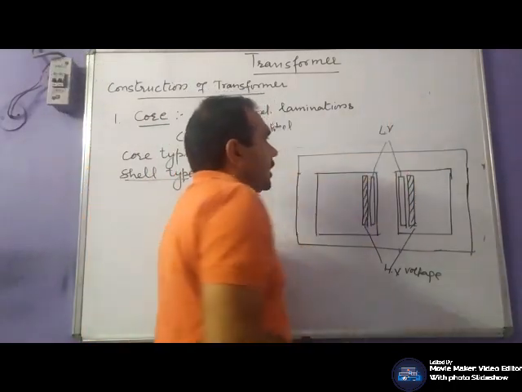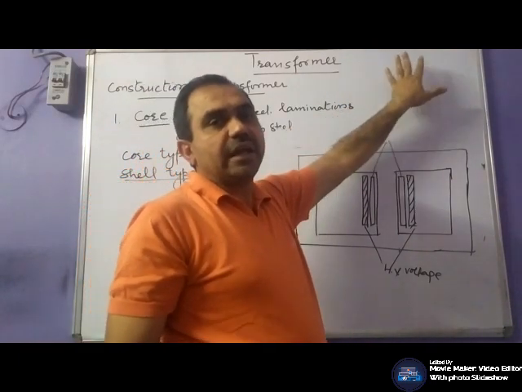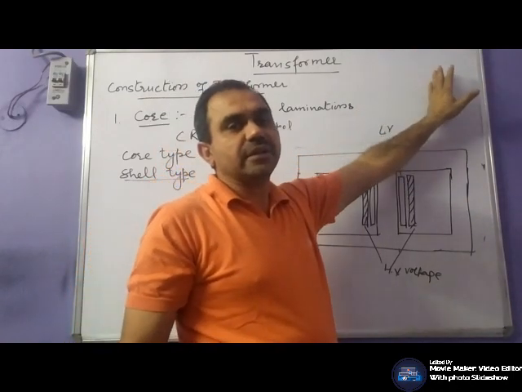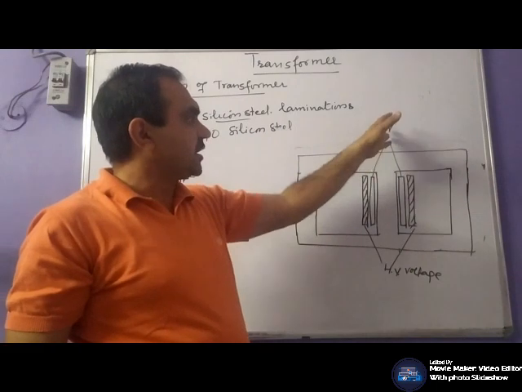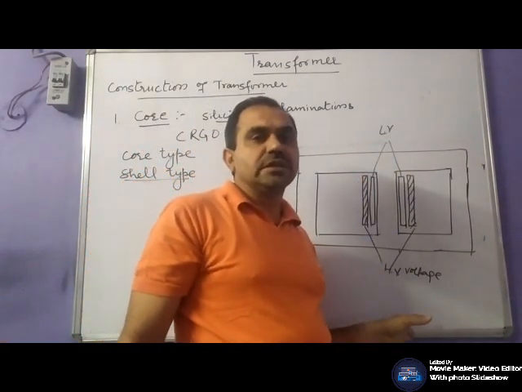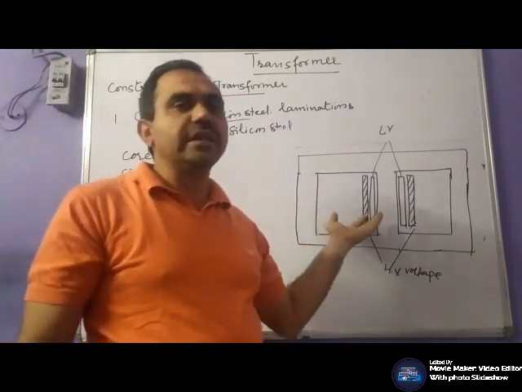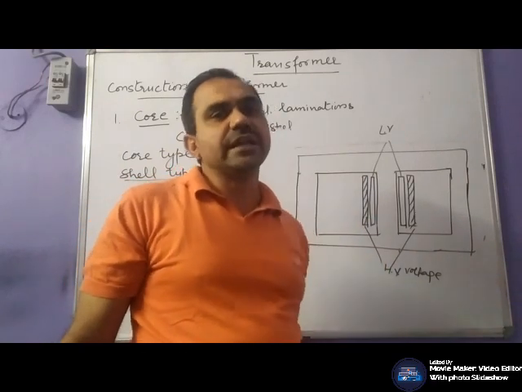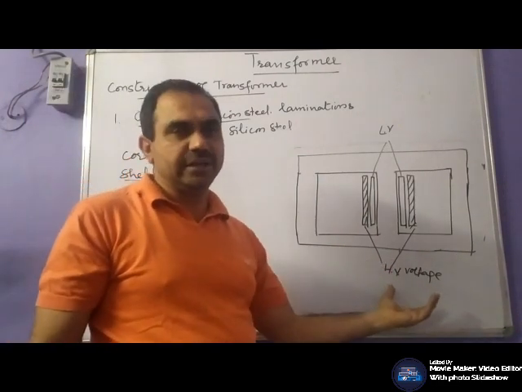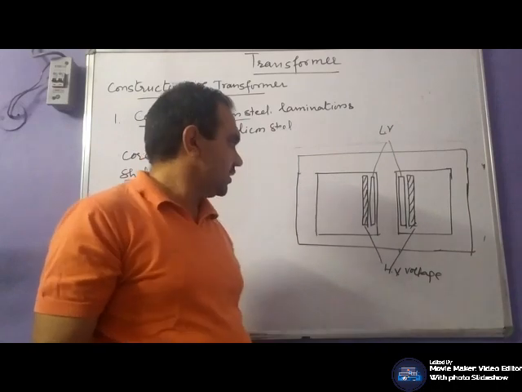It will be discussed in the construction of the transformer, primary winding as well as, in the working principle, primary winding, secondary winding. But in electrical engineering, we term these windings in terms of their low voltage, high voltage. The side which is connected with the source would be termed as primary winding, and the side which is connected with the output or to the load is known as secondary winding. Any winding may be primary or secondary.